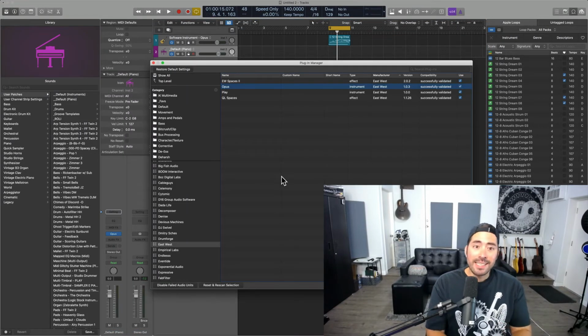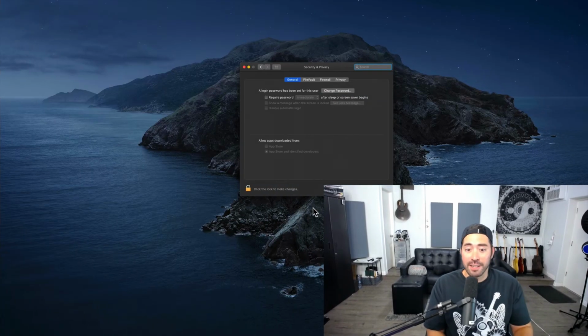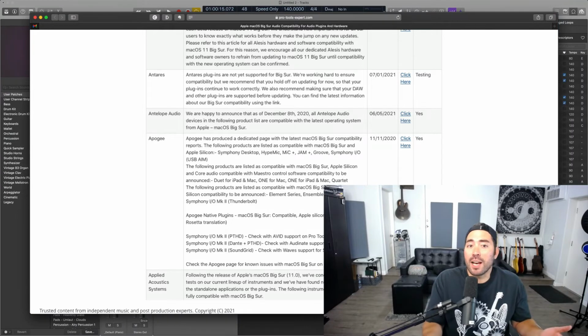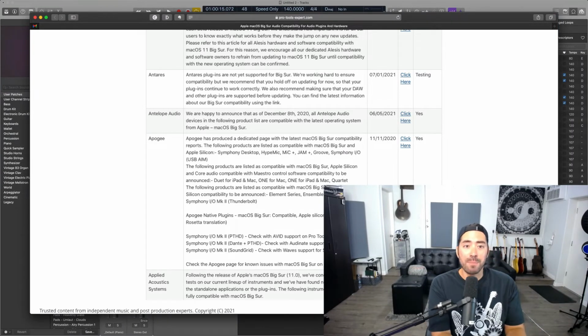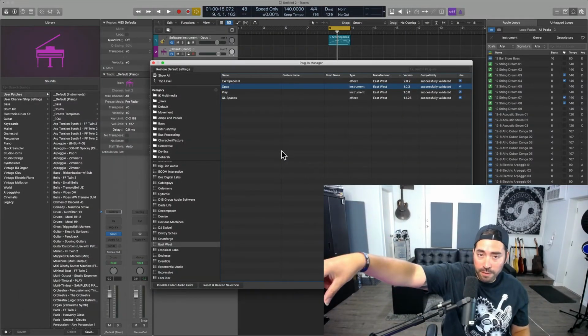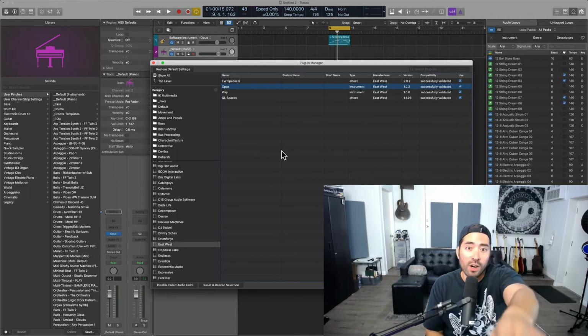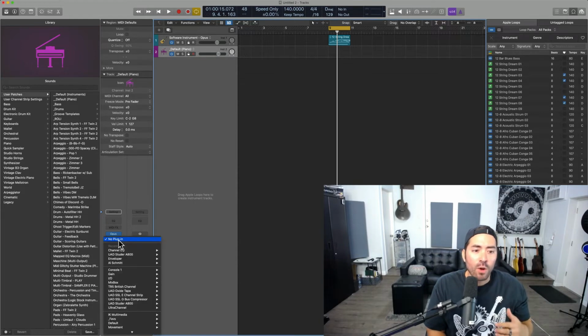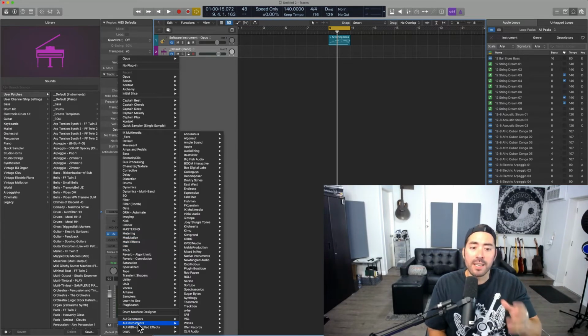If you were not seeing it inside of the plugin manager, and in fact, you have located it inside of your component folder, then what's happening is that it's basically just not compatible at this time. And that does happen. That is not outside of the question. So if you have inserted the component file inside of the component folder and you are not seeing it here, or maybe you're seeing it, but you're not able to access it when you are sifting through your plugins, then basically it is not compatible at this time. What I recommend is that you go to the plugin manufacturer website and you check for compatibility.